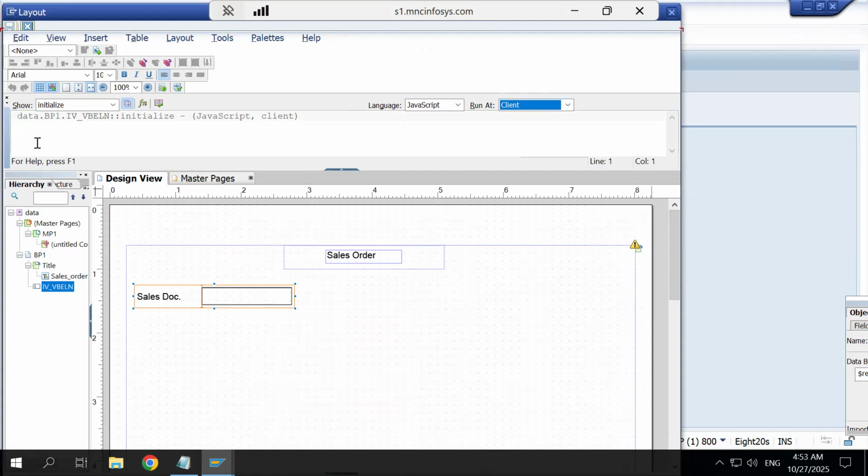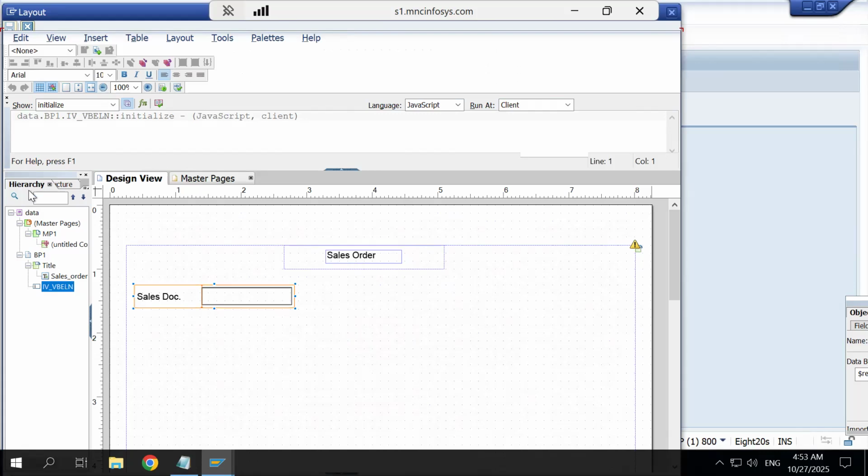Now, if you come here, it is showing something: data.bp1.ivvbeln. What is the meaning of this? We have selected this field, the sales document, right? So where is it available?